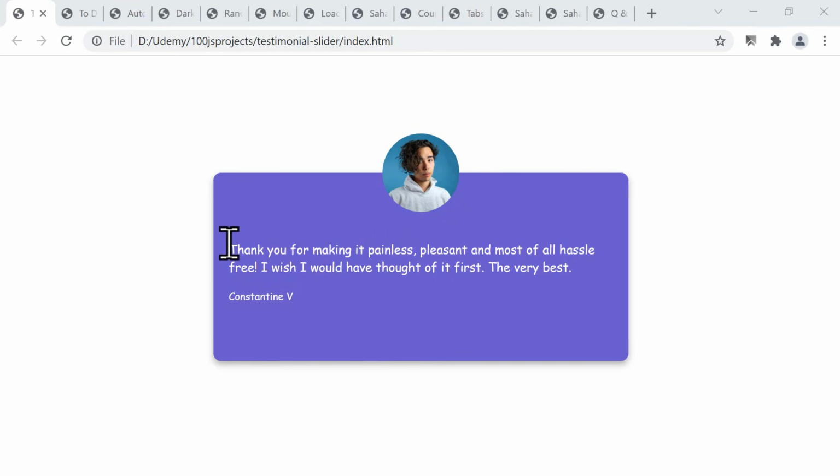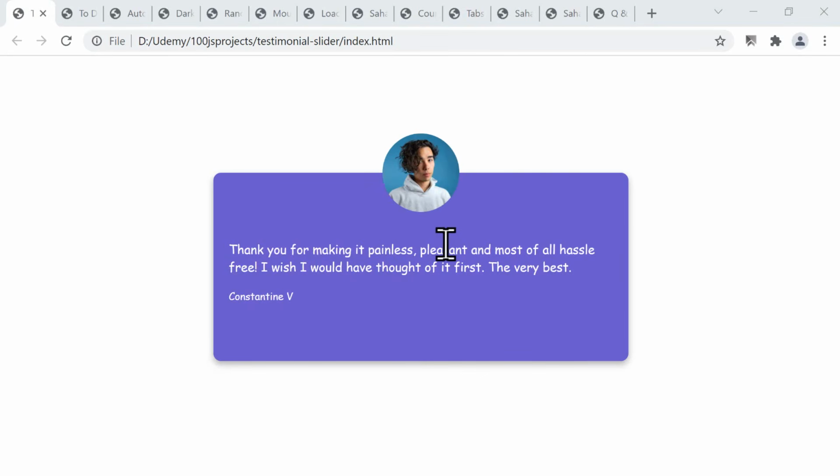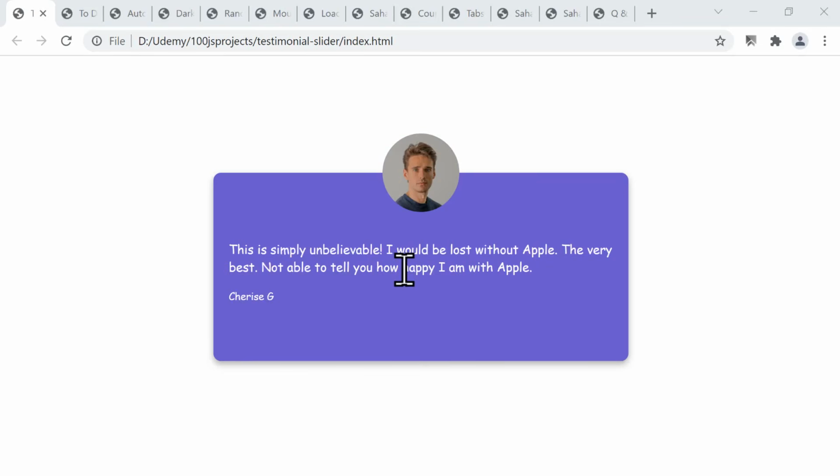We're going to create and generate these quotes using an AI quote generator. For the profile images, we'll use free, high-quality photos from Unsplash, and later on we'll update both the images and the testimonial text automatically every 10 seconds using JavaScript to make the slider dynamic. So stick around, because in the next section, we'll get started with the HTML structure, which will be the foundation before we move on to styling and adding functionality.